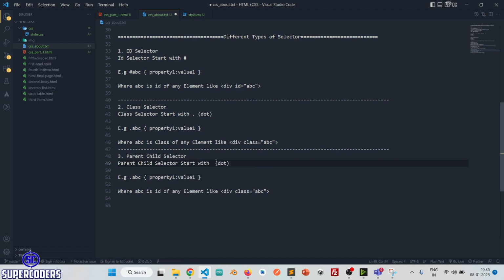In that case, it is a combination of multiple selectors, like here dot abc dot def.